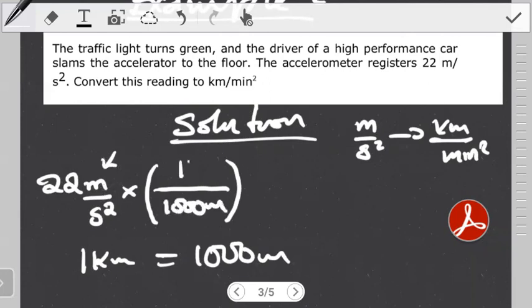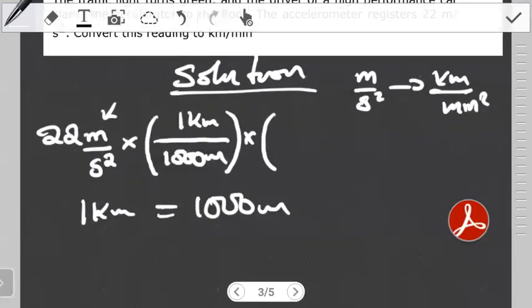Then the other unit will go up. Okay, next up, now I want to change that unit for second. You see, you might not know what second squared is and how it relates to minute squared, but always work with the basics. Don't start thinking about second squared just yet to say second squared is equal to minute squared. You can't say 60 second squared is equivalent to 1 minute squared. I think this is a mistake that most students make when they're handling this part.